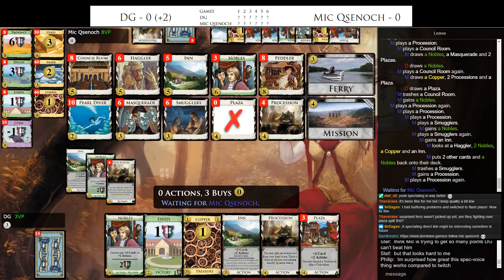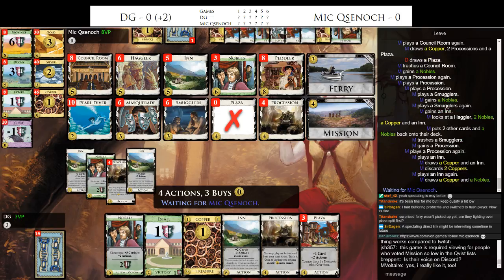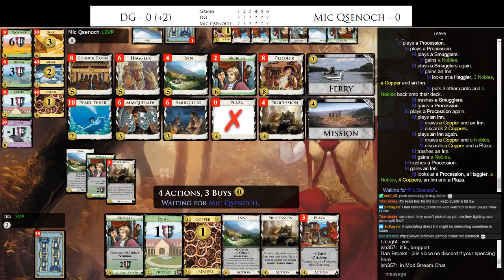And so I believe that DG does not have many processions. I think he has one. Yeah, so that would be the interesting thing there. If Mick takes all the nobles and DG can play two hagglers and buy two provinces, which he might not have enough money to do, that would be the question there. He could haggle the processions, and it would end the game.